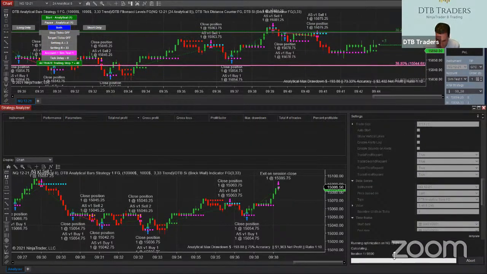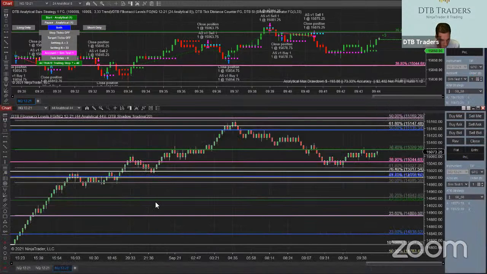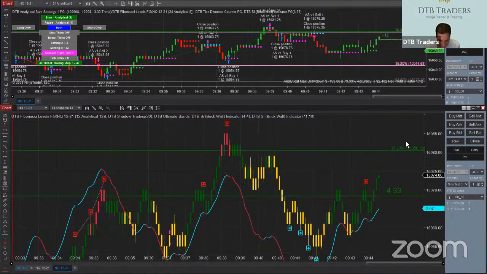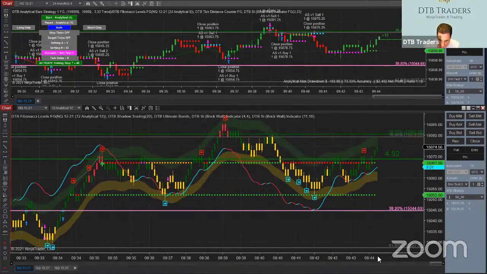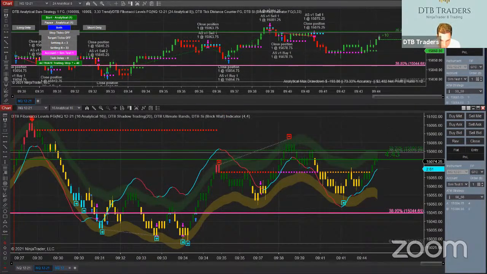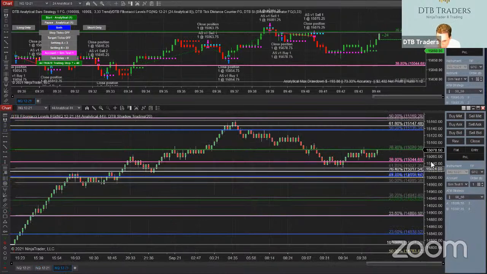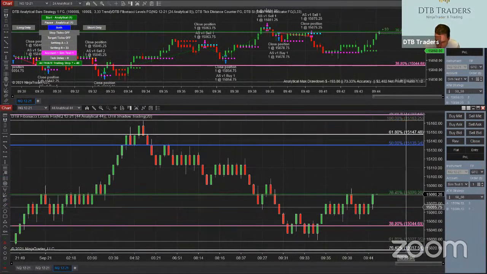So let me run this again and just see where that comes up. I'm just looking at this analytical, and looking at this on another chart also to see what the charts are looking like. 12, 12. 16, 16. 44, 44. So we're right now on that 38.2. The price has broken that.